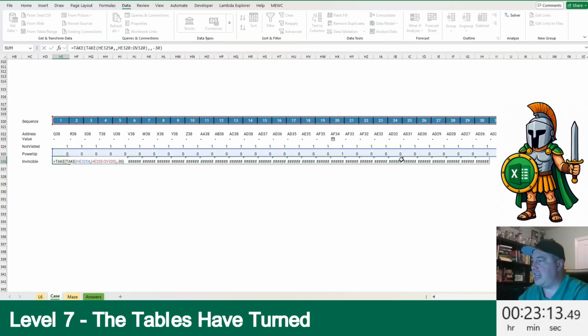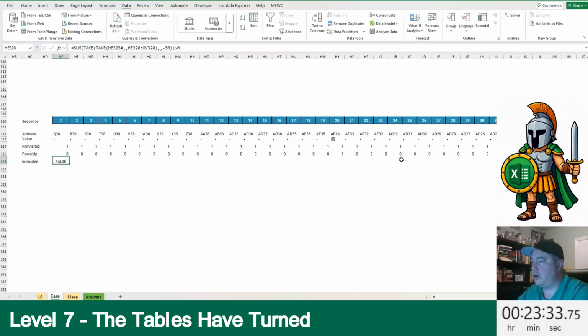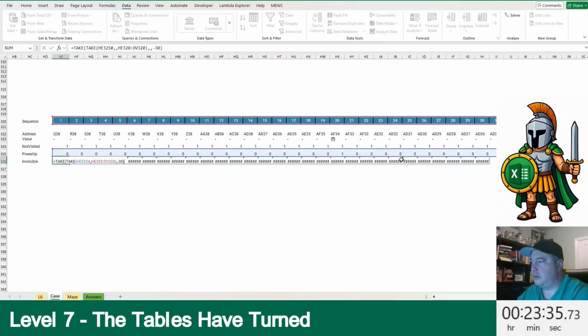We'll see if any of these intermediate values equal 1. Actually, just sum it up. Sum. And then say is greater than 0. No. Each one has to sum. I don't need to map, do I?